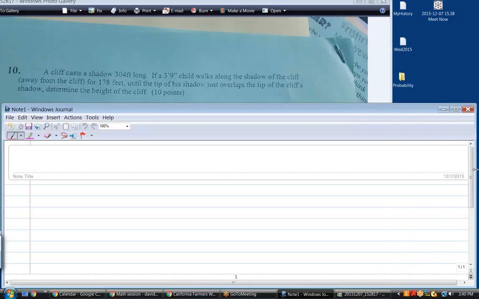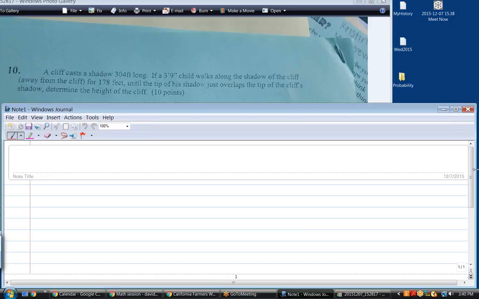All right. All of these word problems in geometry result in right triangles, especially the ones involving shadows, because shadows are almost always given off by things that stick up from the ground at a right angle.